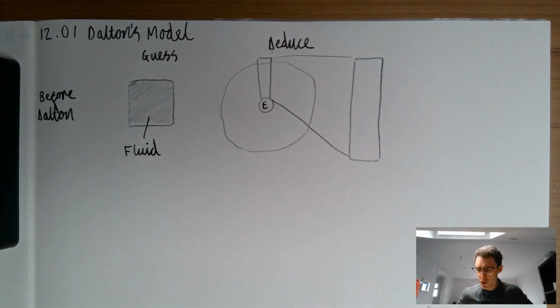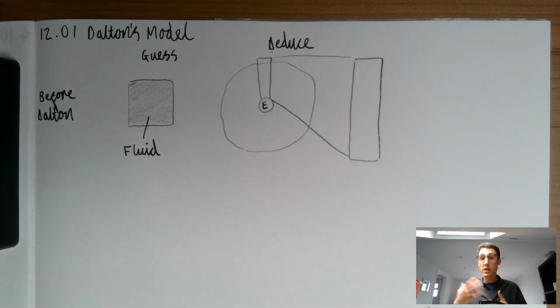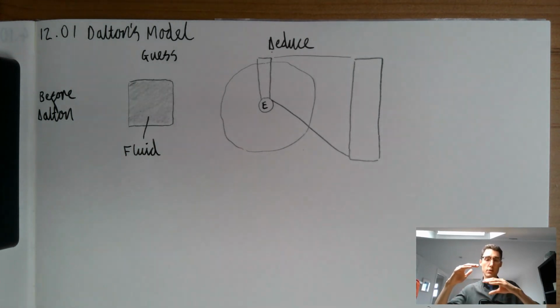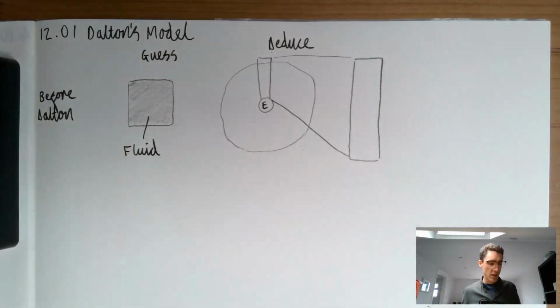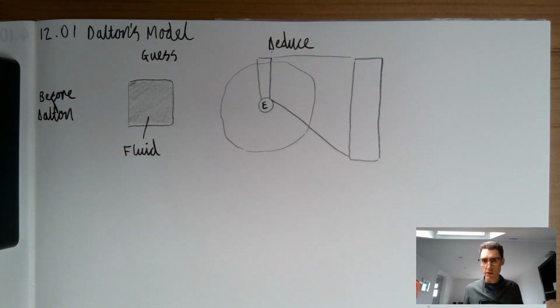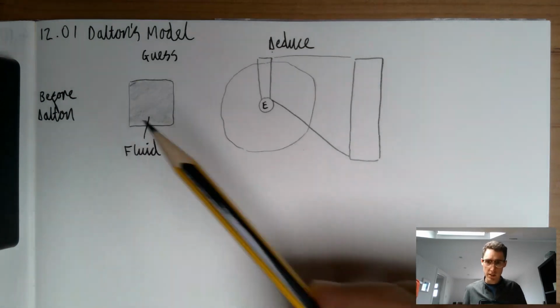If that guess is true, well, just like oil and water, when you pour them into a beaker, and this might be something you want to demo to students, they separate out, and the more dense fluid, which in that case would be water, goes down to the bottom, the less dense fluid goes to the top. Well, he said that's what you'd expect to happen in the atmosphere if this fluid guess was true.